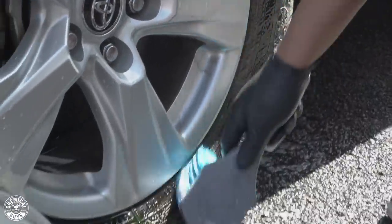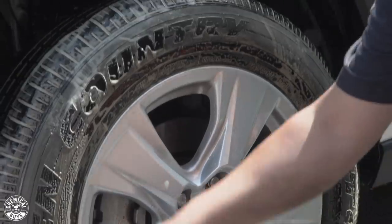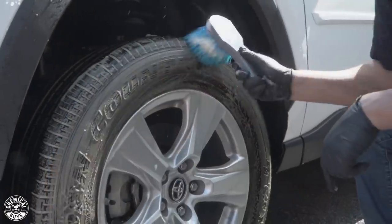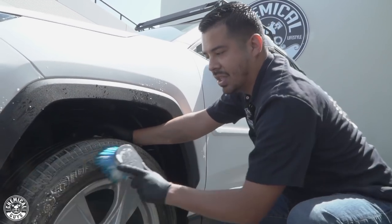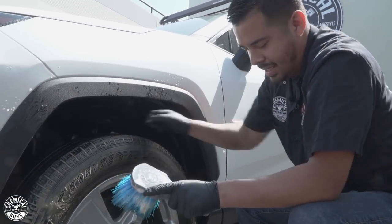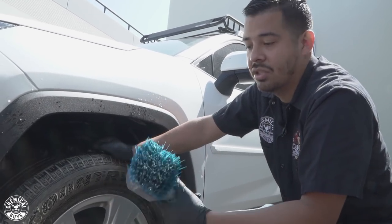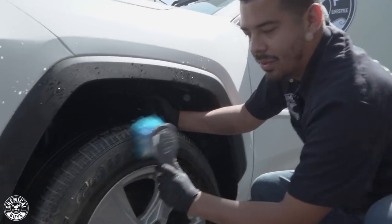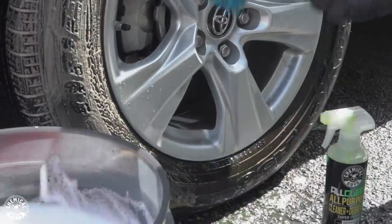Now, this is removing all the dirt, grime, and previous dressing that you've applied to the surface of your tire, so that once we're done cleaning our wheel, we rinse it, we dry it, whenever we apply our tire shine, it's gonna last much longer. And you can do that simply by using an all-purpose cleaner like All Clean with a nice stiff bristle brush. I'm gonna continue with cleaning the wheel, and then once I'm done with it, I'm gonna rinse it off with some water.